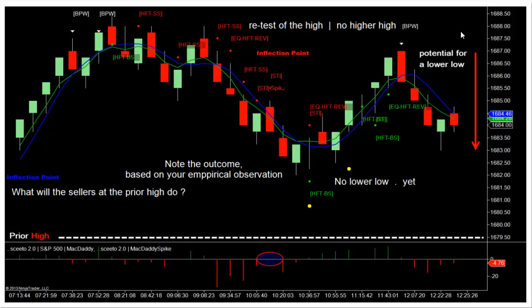The implication there is that the market could auction back down again to the low and possibly make a lower low. And that was the reasoning behind our statement in our live broadcast that buying the low the second time was not recommended. The price could potentially make a lower low and trade down to the prior high at 78, 79. And indeed, at the close of today's session, that's what occurred. So that concludes our daily trade strategy review.